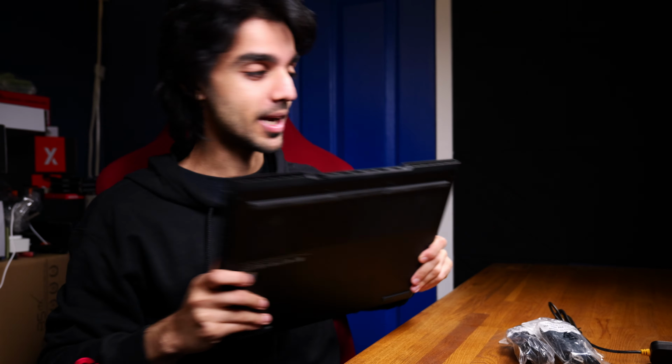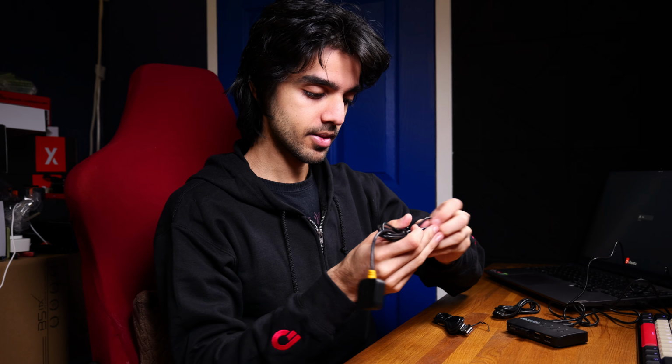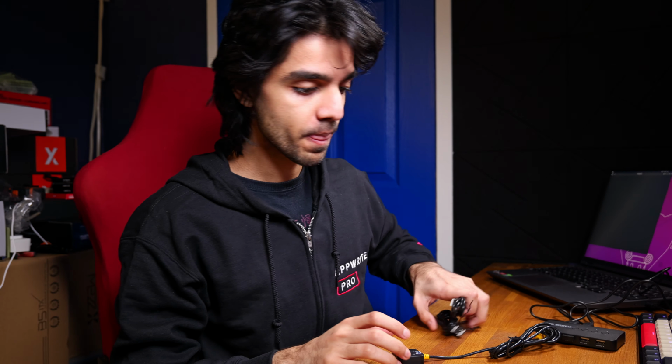Just to demonstrate how this works, I've got my computer over here, and then I've also got a laptop. Let me plug this in. So I've got 2 computers now. I have plugged in 2 wireless receivers, one for my mouse and the other one for my keyboard. Let's get this plugged in too, just to show you how cool this really is.